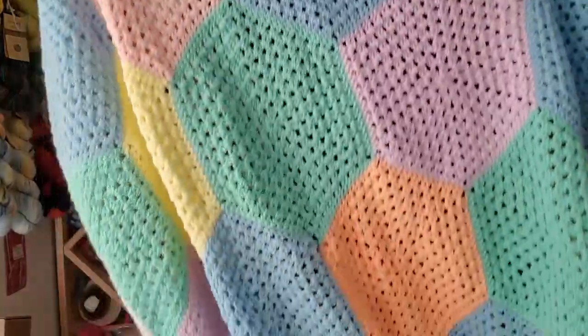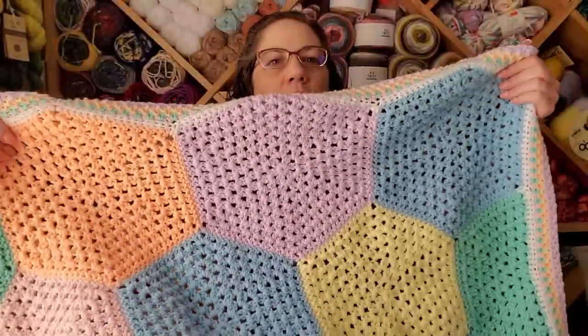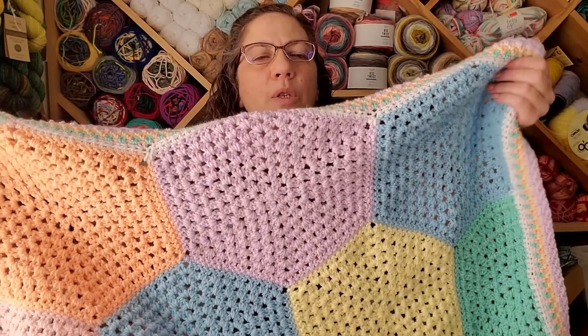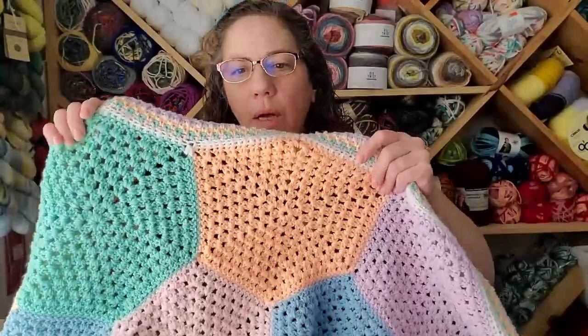So I don't know how many of the hexes I got out of each skein. When I was doing my willow stitch blanket, one skein of yarn would give me 2 willow squares, and those are about 9 by 9. These look to be a little bit bigger. I don't have my measure right here. Hold on, let me grab it.